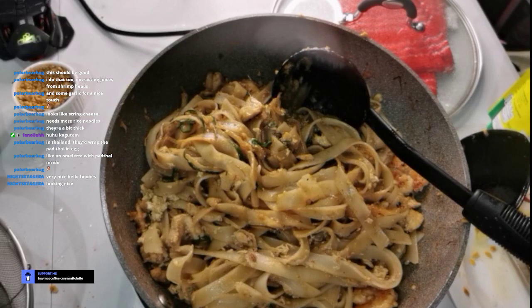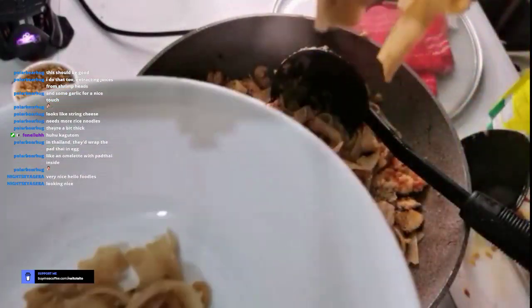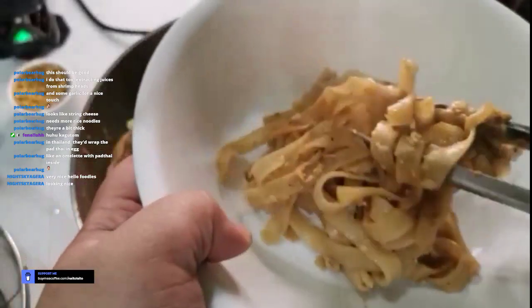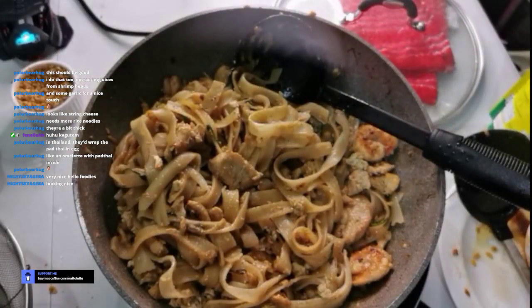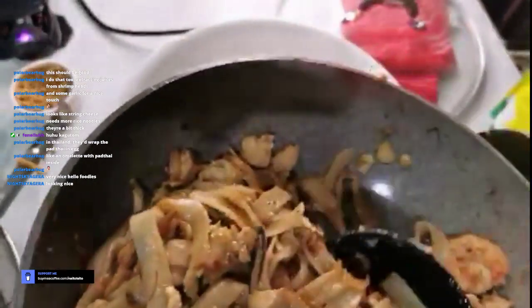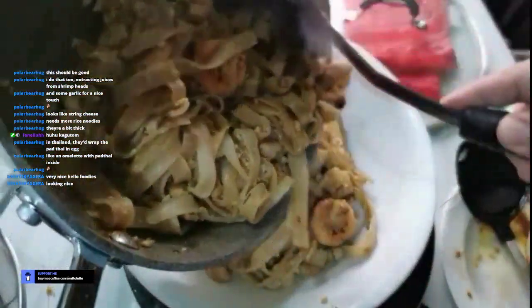Okay, so I'm plating it now. So me and my wife are eating this tonight, and the leftovers will be for me tomorrow, and I will take it to work. Let's just gingerly transfer everything to a bowl until we can just dunk it in. There we go. I think I can dunk that in right now. The shrimp should be on top, so that we can locate it easily. Oops. Sorry about that. And there we go. The filling is done.